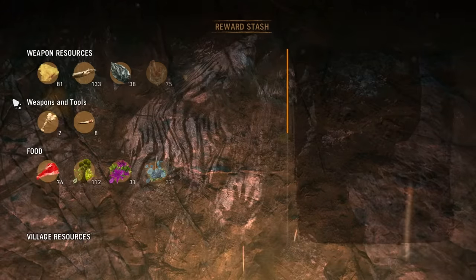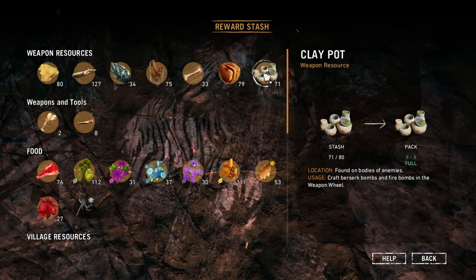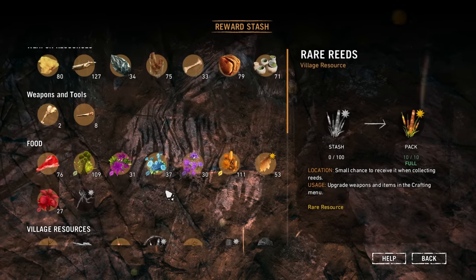Nope, you're completely good. So I'm just going to take the max items here. Just everything I can grab, just bringing it over. All right, I pretty much took everything. I think we're good now.